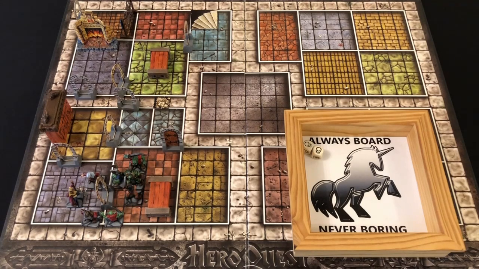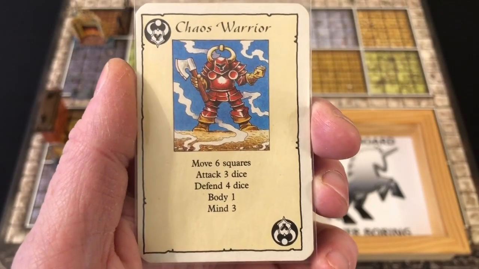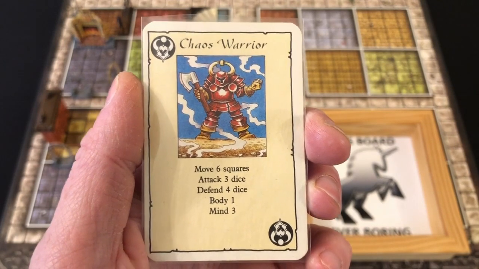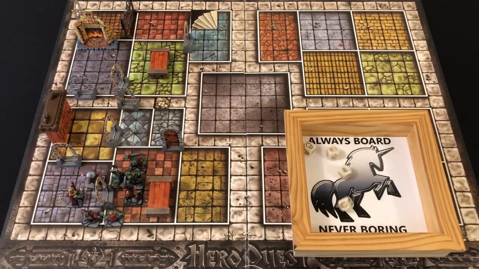Our barbarian completely ignores the goblins, he's not bothered about those, he is going straight for the Chaos Warrior. We have rolled 2 skulls. Unfortunately, Chaos Warriors roll 4 dice in defense, so he does have a decent chance of blocking this damage. But he does not, he rolls 2 heroic shields, which means we do take down the Chaos Warrior.